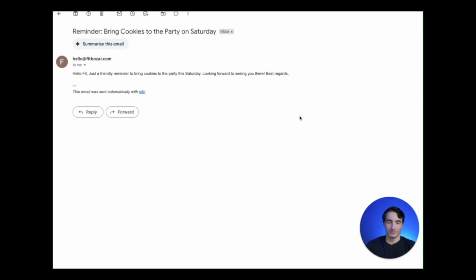What did we just do? We set up an agent in less than 5 minutes. It's the simplest form where you actually have to type to the agent. I wrote it a quick message. It executed this for me. I didn't have to open Gmail. I didn't have to find emails to do anything. I literally just typed into the chat box and it completed it for me. You can set this up from voice command using Whisper on your computer, and you don't even have to have your hands free. It's just a thought and the email gets sent. It really helps you speed up your productivity.